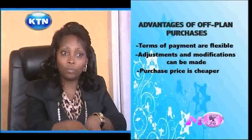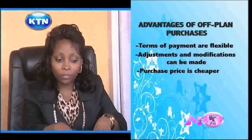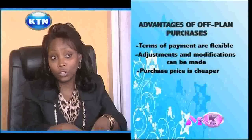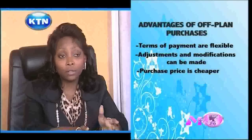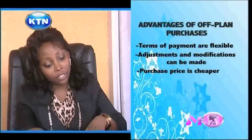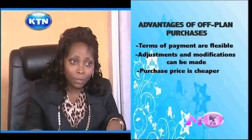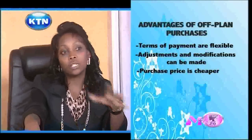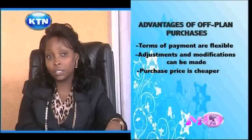You can never compare the price of an off-plan, a project that has not yet commenced, and a project that is ready. When you go for an off-plan, you'll find that the prices are considered much lower, so it's usually to your advantage. You can buy a house when the project is commencing, or has started, or even before it commences. You'll get a very nice discount, pay in piecemeal, wait until the project is complete, and then finalize the balance. Depending on the stage at which you come into the project, you'll buy much lower than the person who came in when the show house was ready, or when it had been constructed to a certain level. And most definitely it's going to be much lower than for the person who comes in when the project is complete.